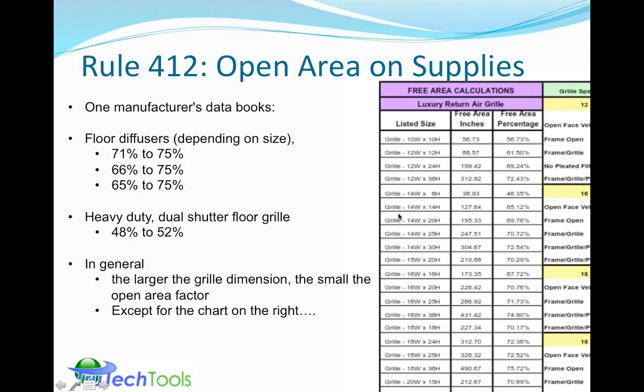However, if you take a look at this, you can see that there's quite a wide range, anywhere between 56% on up to 72.5% open area. But this is the kind of number that you're looking for. The free area, the open area percentage is what you're looking for, because you'll take that and multiply that by your average velocity to get your CFM on a grill. So if you have this kind of data for the grills you're measuring, that's fantastic. If you don't have that kind of data, that's going to confound your measurements.